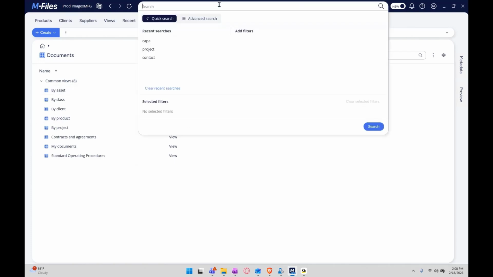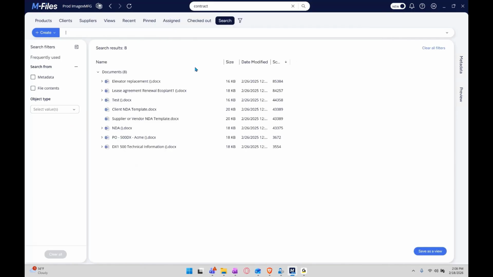Or if you know what you're looking for, a contract, you can just type in contract, and this will show you all the different contracts that we have in the system, right? That's another way you can navigate and find content. For me, searching for a document is something I do on a regular basis. Sometimes I want something very specific, so I just type in contract.